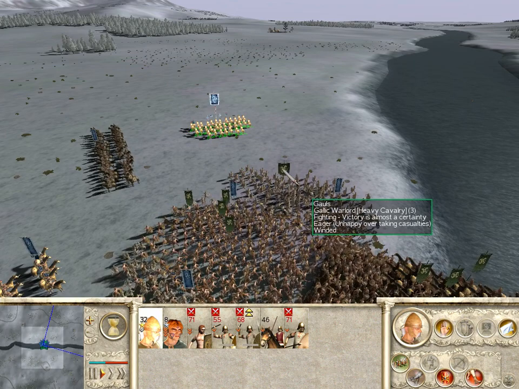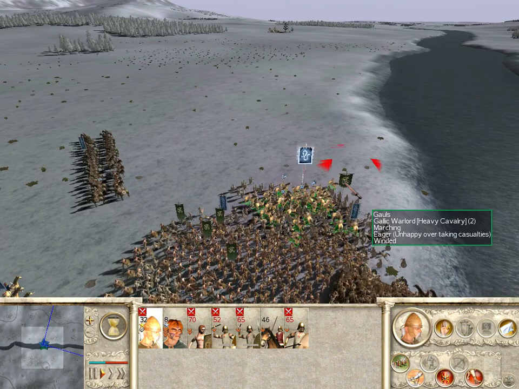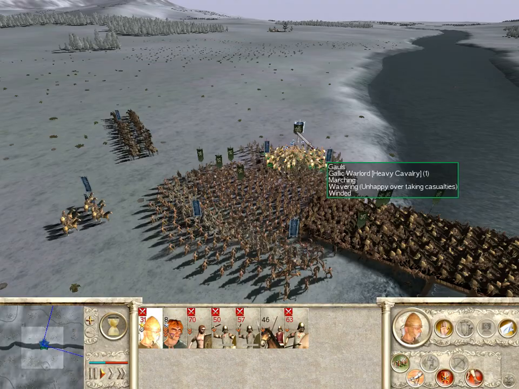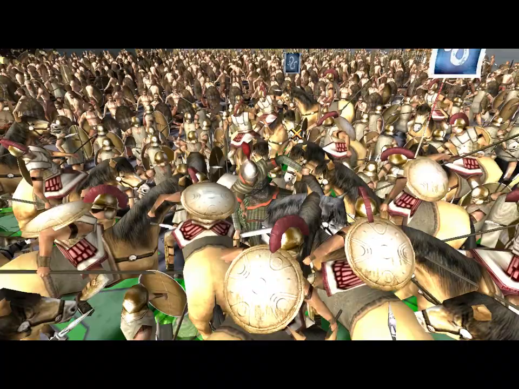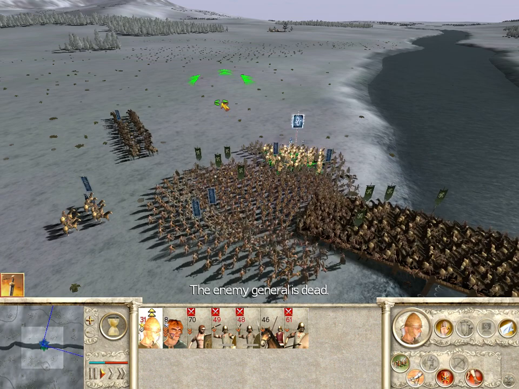Let's kill that guy. We gotta kill that guy. He's gotta die. He's gotta die. We got him. Come on, kill him. You have killed the enemy general. Now his men show fear. Out of there. Now they may turn and run. Attack! Attack!